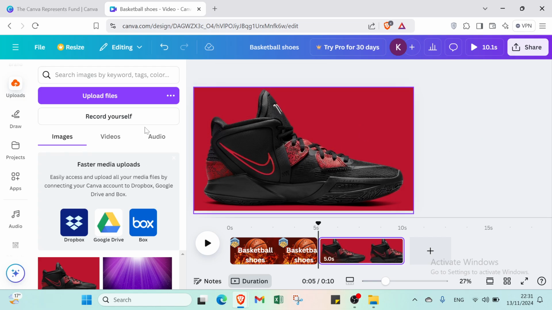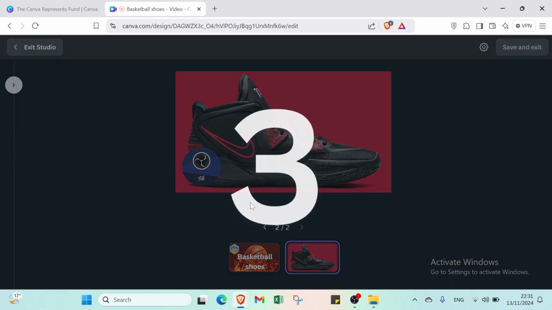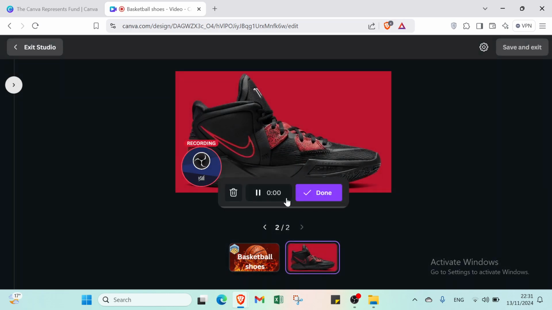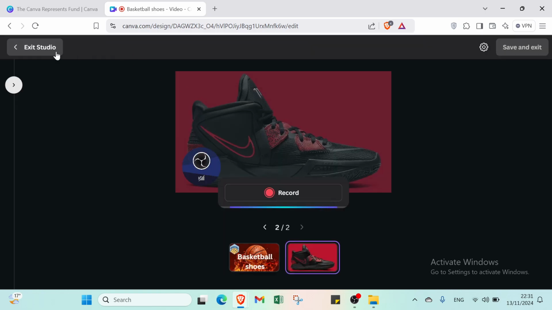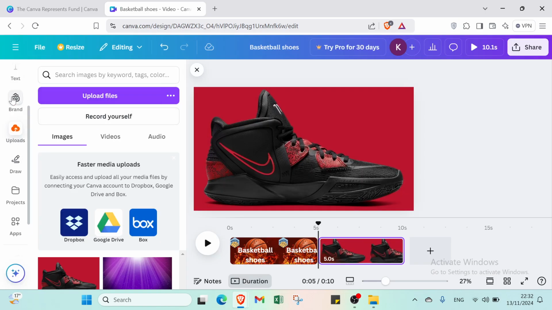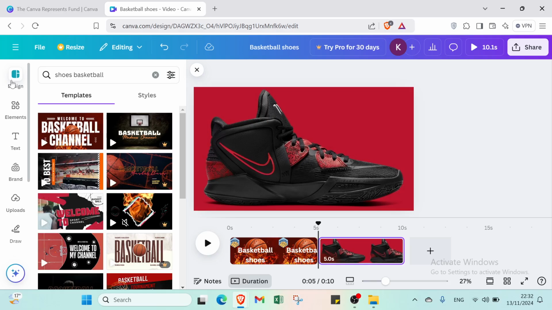So right now I will just click over audio to add music, or you have just to record yourself, and here we click over record yourself and then we start recording. Then here we have how it looks. So this is Kyrie Irving. It's a famous player with these shoes of Nike. It's very comfortable and without any problem or issues with these basketball shoes. And you have just to buy it right now, and welcome again. So it's just an example. I will just click over delete right now, and I will exit the studio without adding this voiceover. I just gave you an example.